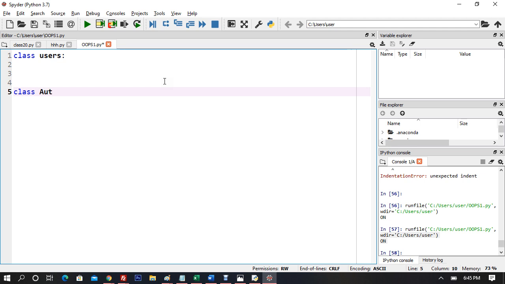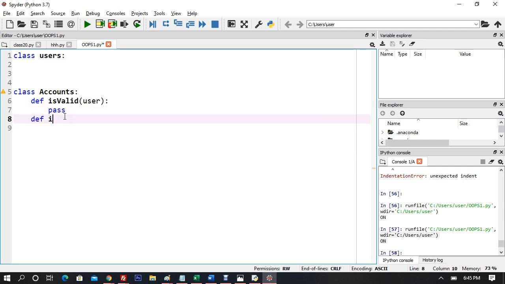Let's call this one authentic, auth. We can make these two classes and have different functions and methods right here. Or we can make this class Accounts, and the Accounts class will have functions like is_valid, like we have already learned. Here we are going to accept one object, which is a user, right? Let me have pass here for now.